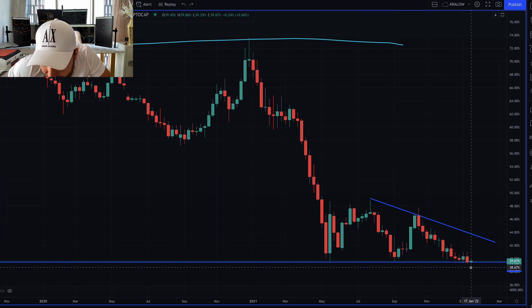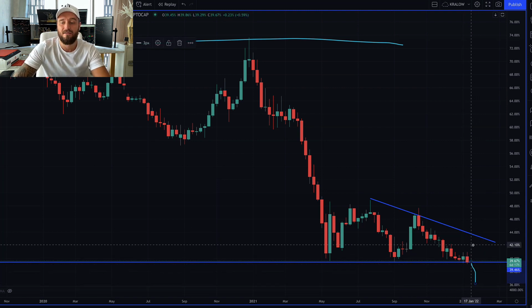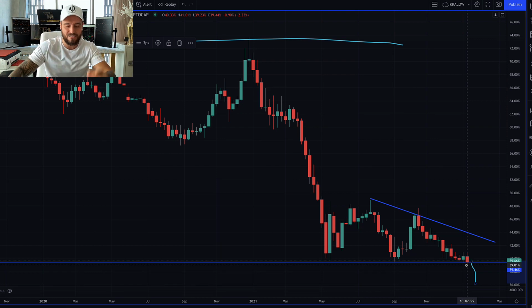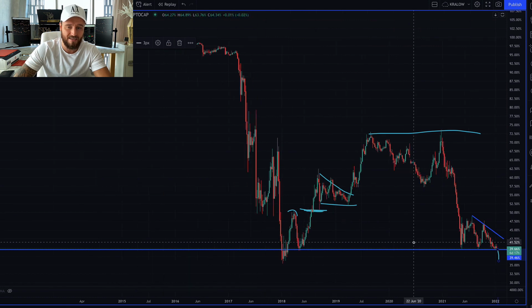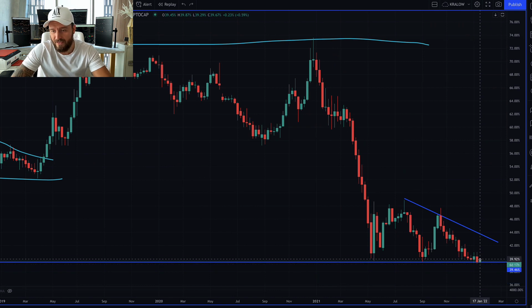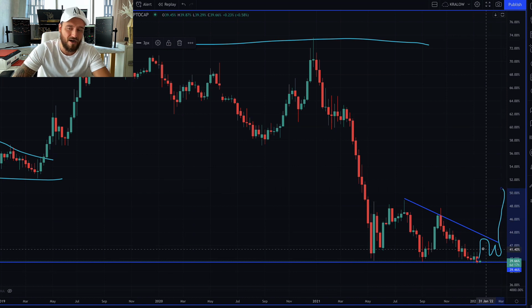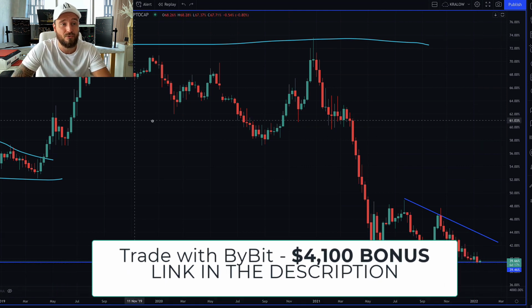But it seems like we actually have a local low right here in terms of Bitcoin dominance, and that's not very good. If we break lower than 40%, that's not going to be good for Bitcoin. That's number one. Number two, it's going to be really good for altcoins, so we might see one of the biggest altcoin seasons ever. But right now this is what it's looking like, and it's not very good. We might be breaking lower than we were right here, or we could see a squeeze and maybe go higher. But right now this is not a very good scenario. We're right at 40%, so something to really watch out for.